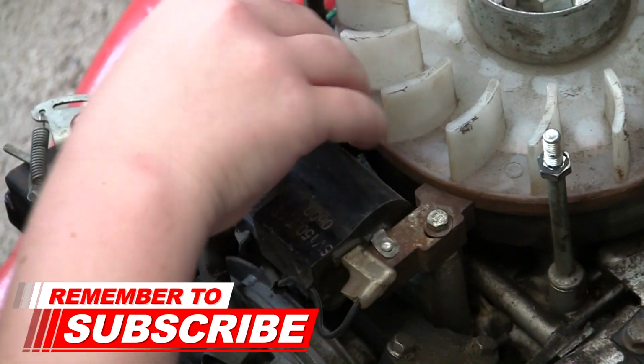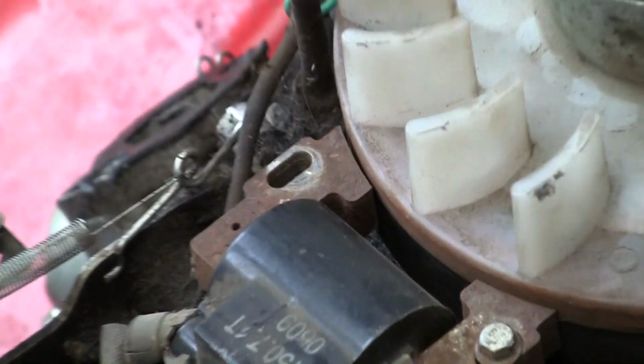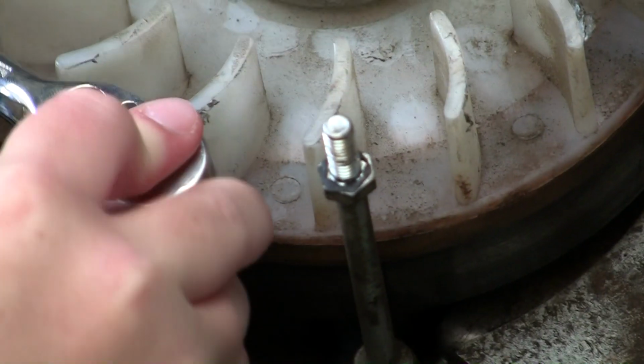Yep. Oh, look, is there a little gap there between the flywheel? I can see a gap there. Just there, look. That's what we like to see, isn't it?